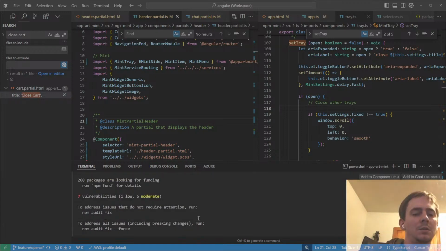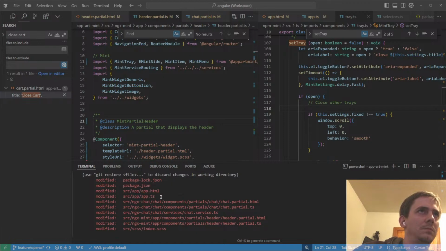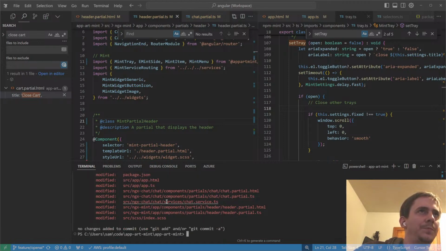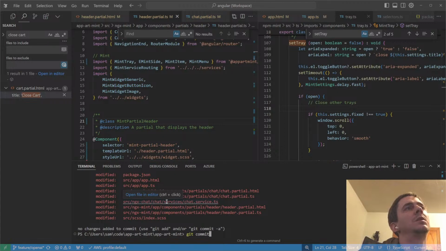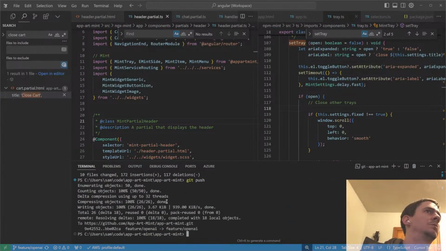Changed one package, now I can status. Just gonna do git commit. Updates to tray. Git push. Clear.